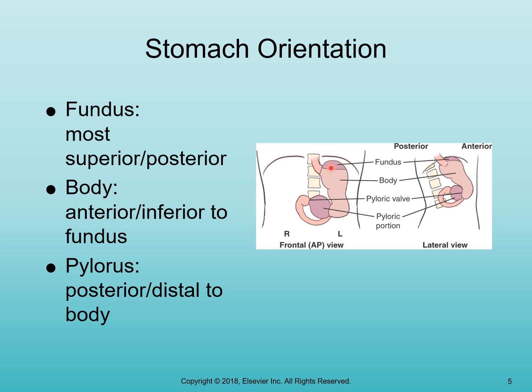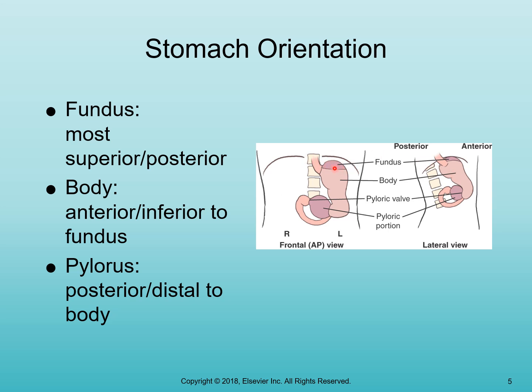So the fundus is the most superior portion. That kind of stands out. But if you look at it from the side, the fundus tends to sit more posterior than the body and the pylorus. So that really comes into play with where the barium falls when the patient is in different body positions, different radiographic positions as well.